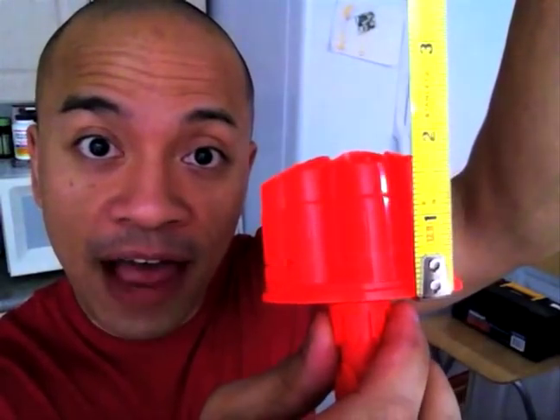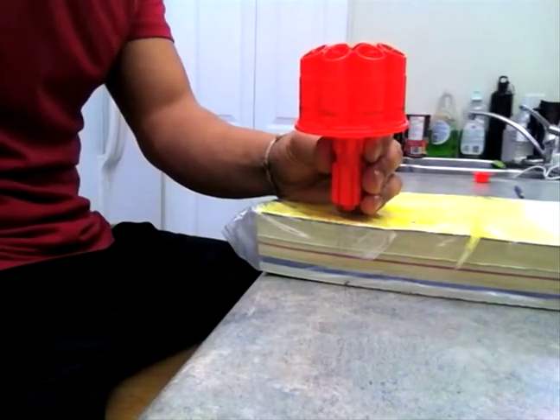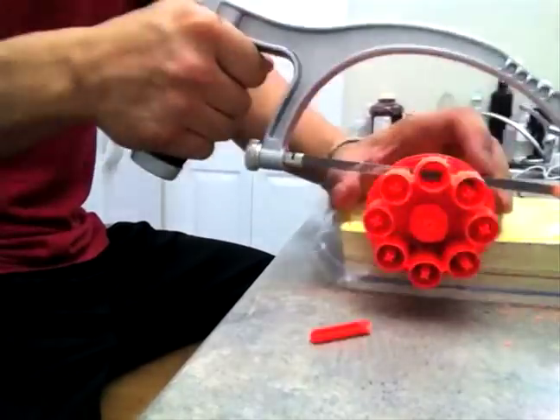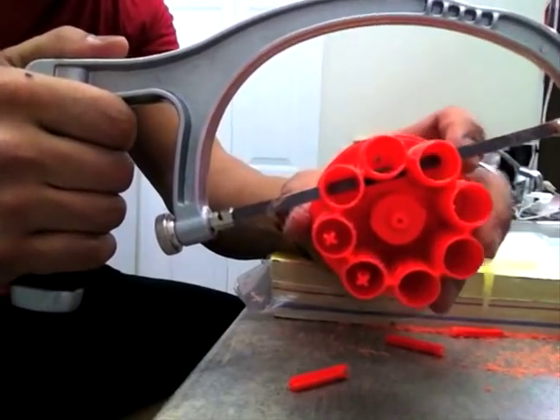Now that you've successfully taken the star off of the turret, you can look down the turret, which will make it easier to cut. I've gone ahead and marked off half an inch from the base all the way around. Along the half-inch mark that we've marked off, we're going to cut it.